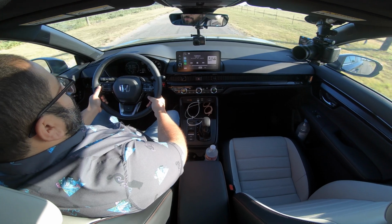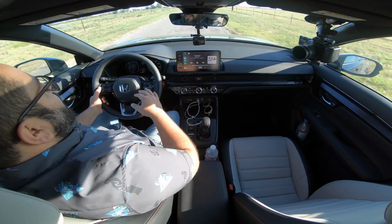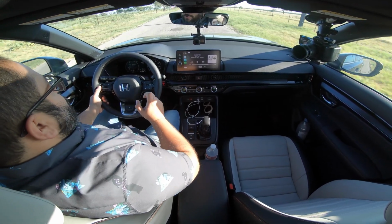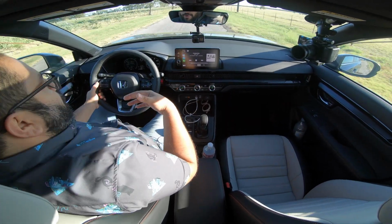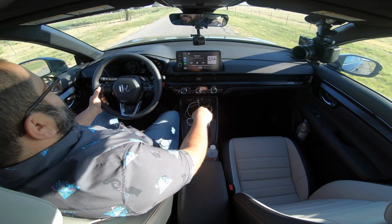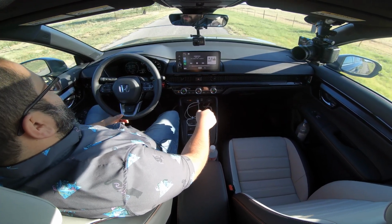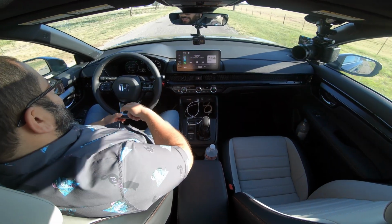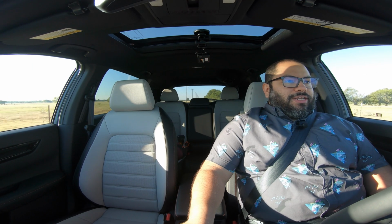It's not going to be super aggressive, so don't expect something drastic. It's just enough. It's just perfect for what you want, especially if it's your first hybrid or one pedal driving vehicle. So it's nice to have that function. It's just a matter of lifting off, and it is going to start to brake. I switched over to EV mode, but it's nice. This for stop and go traffic is ideal.